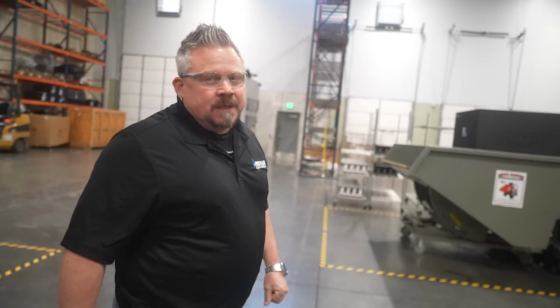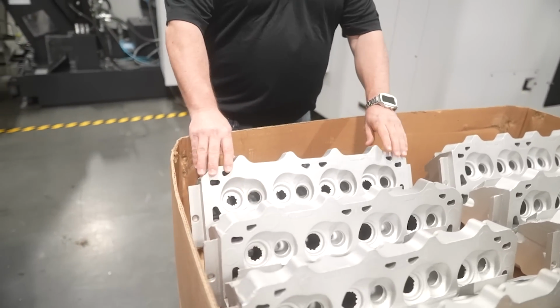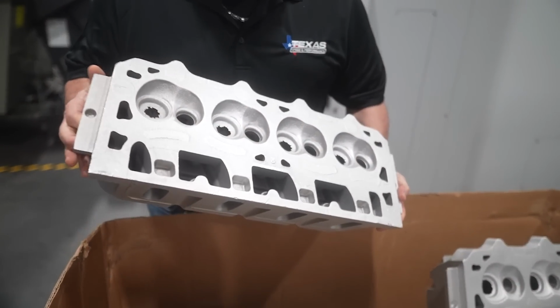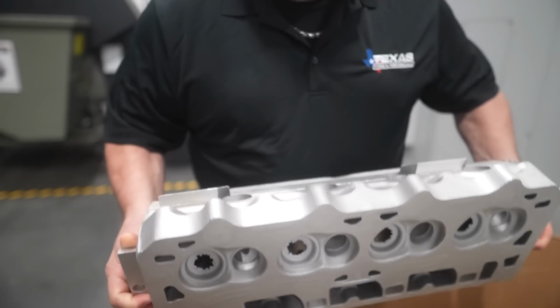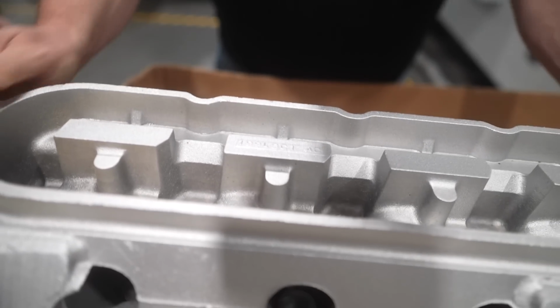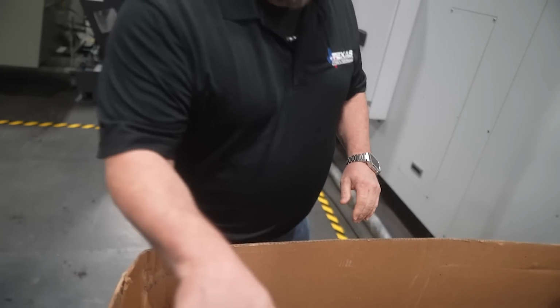We have a foundry in Pennsylvania that casts them for us. So this is the raw casting as we get it from the foundry. And it has no holes in it really, like for your bolts or anything. So we machine all that stuff, and all your rocker pads and all that stuff get machined here. Actually, these don't get rocker pads. That all gets mowed off.